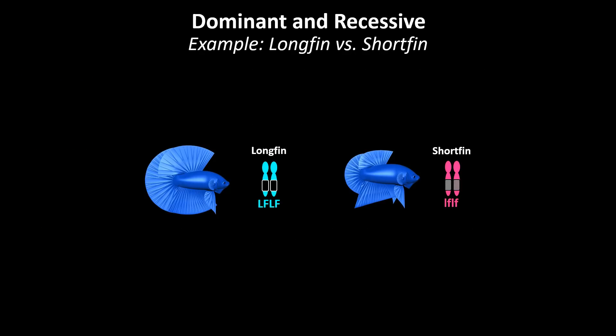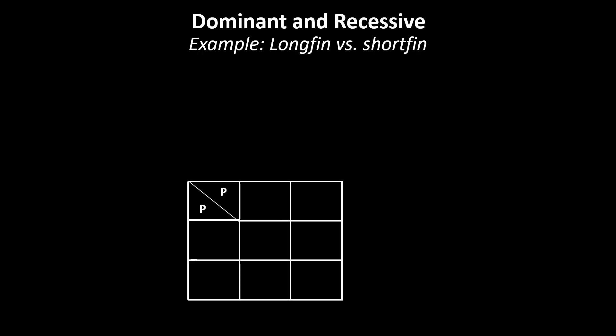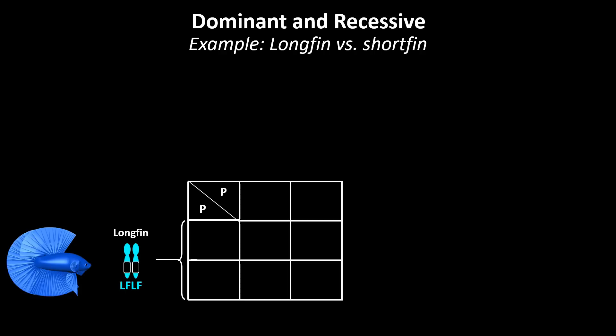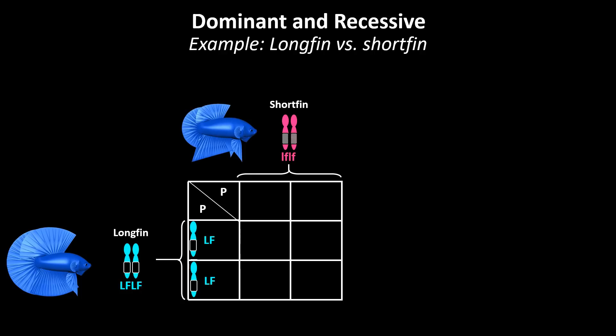So how can we use this information in our breeding programs? Let us take an example using the dominant long fin trait and the recessive short fin trait. In the following slides we will try to predict the outcome when we would cross a pure long fin with a short finned fish. The dominant trait is shown in capital letters and the recessive trait in lowercase letters. To predict the outcome of such a cross, we will use a Punnett square — a diagram used by biologists to determine the probability of an offspring having a particular phenotype. Each reproductive cell contains half of the genetic material of an organism, meaning one copy of a trait is inherited from each parent.